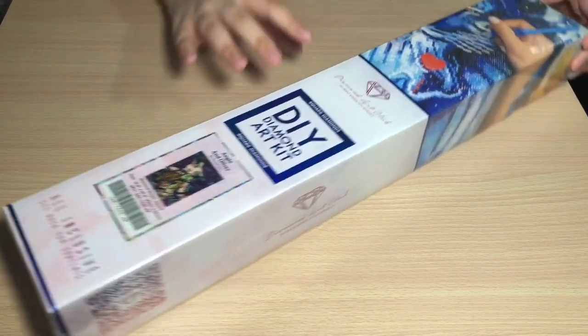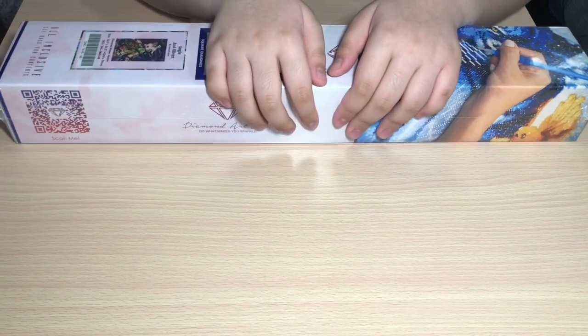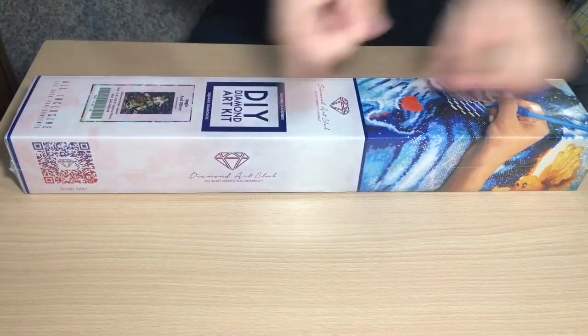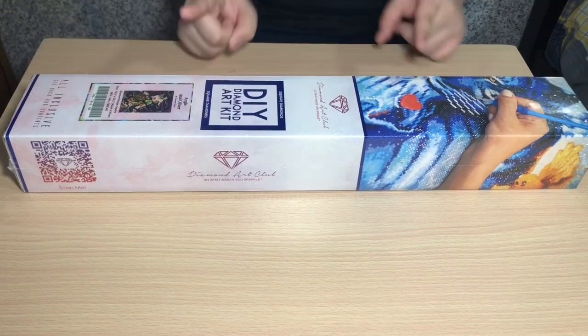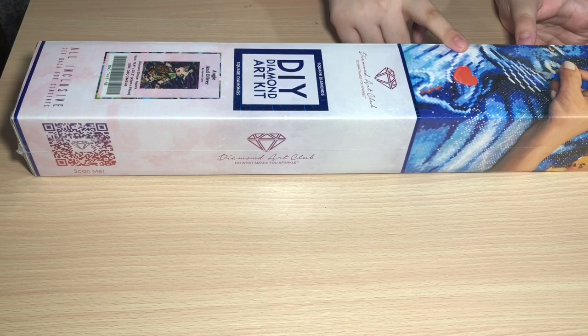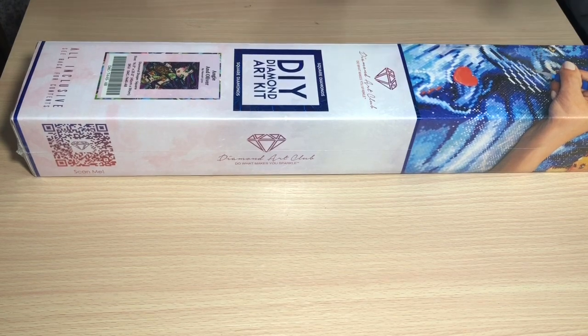So, I know all of you are hyped up and excited. So, without further ado, let's get to the unboxing. So, now is the start of the unboxing. So, Ma, I can't use the box cutter. Okay. I have really brittle skin.